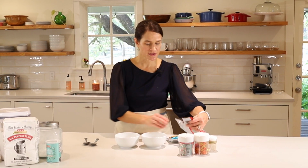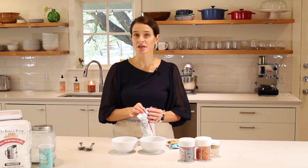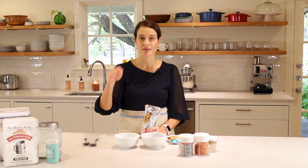So we're just gonna use a couple of microwave safe bowls, put some chocolate in one. I'm gonna melt this in the microwave. You do need to be careful when you're melting chocolate in the microwave that it can burn very easily. So only do about 15 or 20 seconds at a time. Give it a stir, make sure it's okay, and then continue until it's just melted.